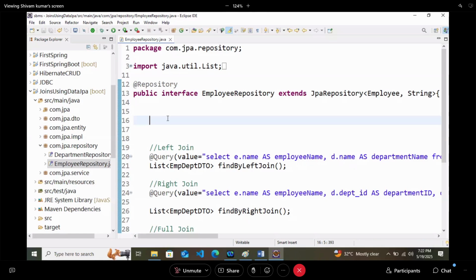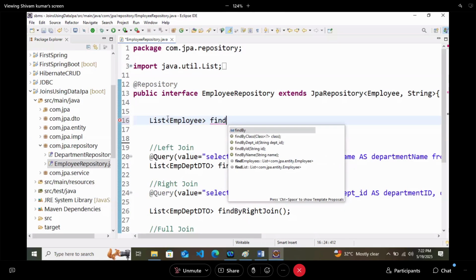If I am writing a method here which will return a list of employee, the method name is find. You will get a lot of options: find by class, find by department ID, find by ID, find by name. Already you are getting these methods.